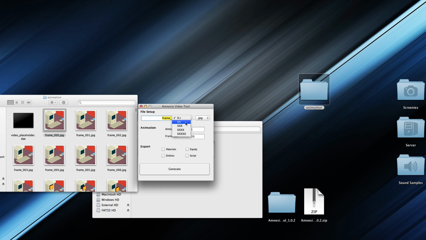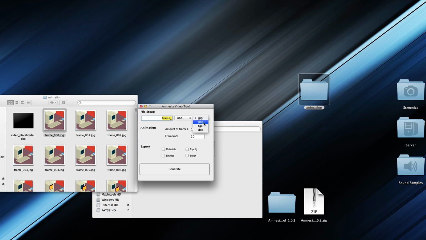However, if you put it to 3 digits, which is what I'm going to be using now, it will always have 3 digits in the number progression. So instead of underscore 1, it'll be underscore 001, just to keep all the digits the same. But if you have more than 1,000 frames, you'll need to put it up, because it doesn't support using this format on more than 3 digits. And then you want to put the extension.